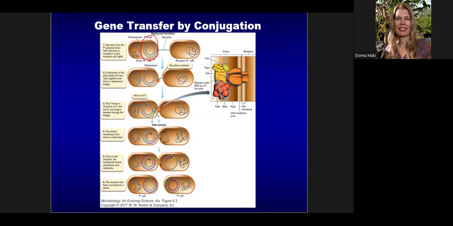And now that image right here, you see the strand is fully over, and they're trying to show that now it's making a complementary copy of that strand. Right? And now the very last image, you're seeing the recipient has made a full complementary copy. So it's got the plasmid, good. But the donor didn't lose the plasmid. It still had one strand left over. And then it made its own complementary copy.